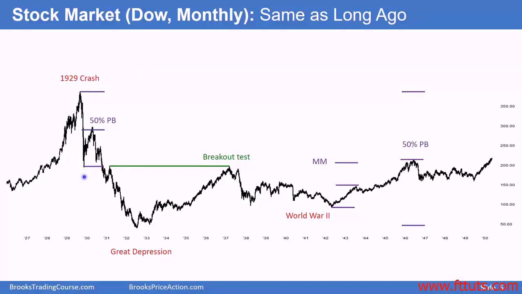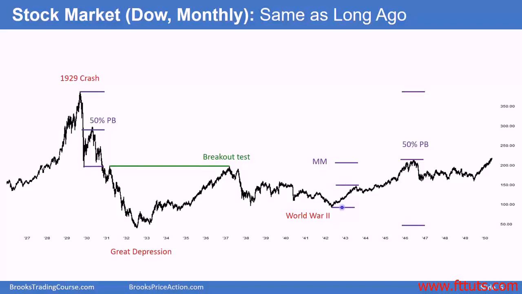Stock market crash, big sell-off, and when it bounced 50%, traders sold. 50% pullback. It sold off into a wedge bottom, spike and channel wedge bottom, and then it rallied to around 50% of that bear leg, and it tested this lower high. So now we have a breakout test of this low and a double top bear flag with this high, and we sold off again. World War II, we have two legs down, one pullback two, and a higher low major trend reversal. Bear trend, bull breakout, and then a double bottom higher low.